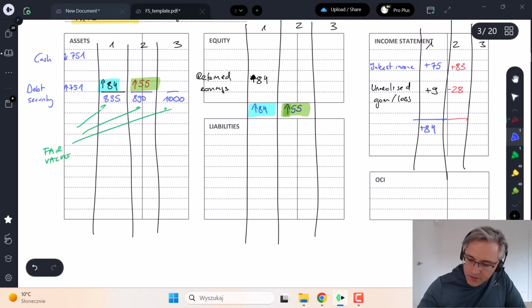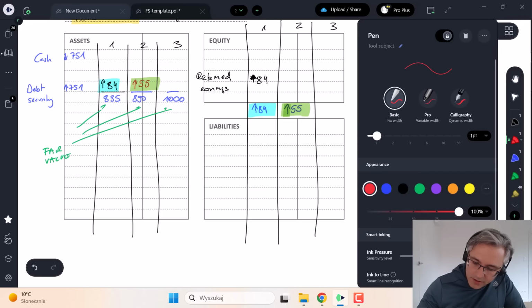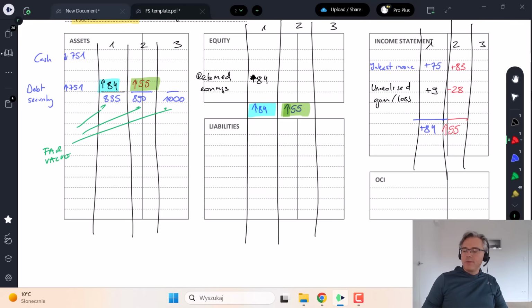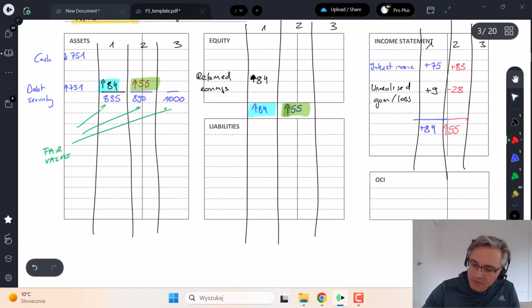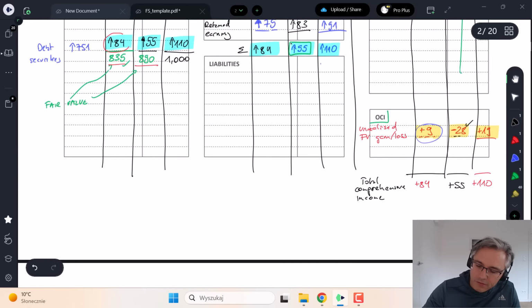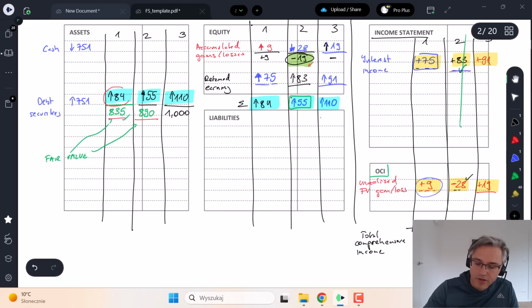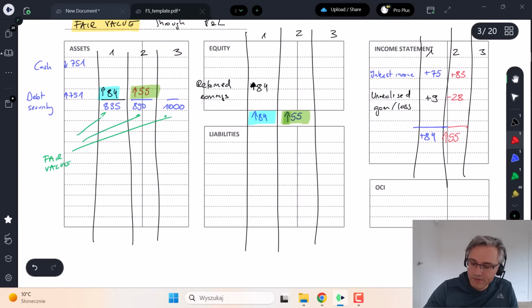So this time, as you can see, your P&L is pretty badly affected. You only report 55 in your P&L, as opposed to if you were able to apply the previous approach, where the unrealized gains losses go through OCI, your P&L would have 83 positive in it. This time it's just 55. All of that gets taken to equity.